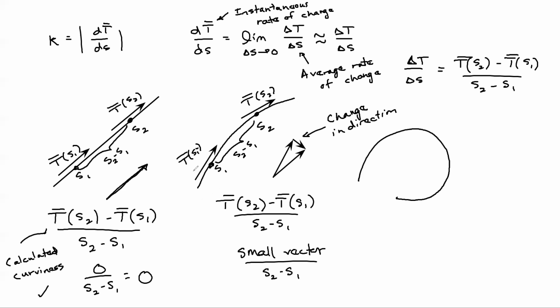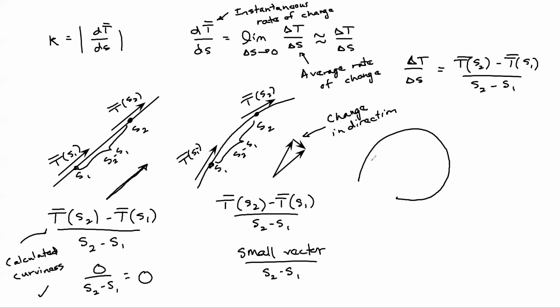Not very. So if we get a small change in direction, then that corresponds to a small vector, right, in terms of the numerator, how much directional change there is, over the distance that you traveled, the length that you traveled, right? So how far did you travel from S1 to S2? It's S2 minus S1 units. Again, that's that arc length parameterization. So here we traveled S2 minus S1 units. Here we traveled S2 minus S1 units, and then we're going to do S2 minus S1 units here. So to be consistent on all of them, that arc length parameterization allows that consistency.